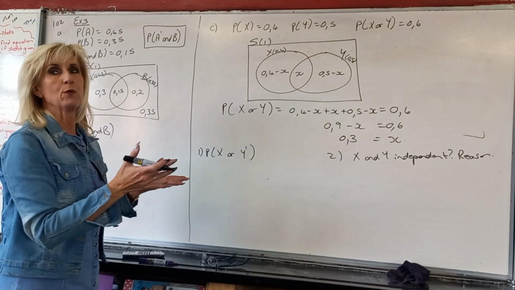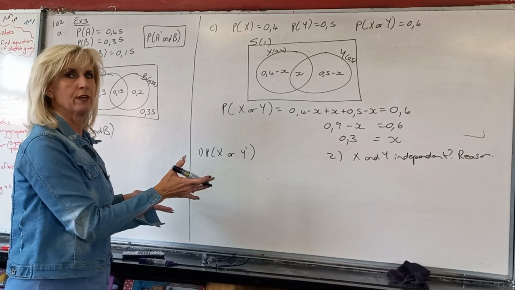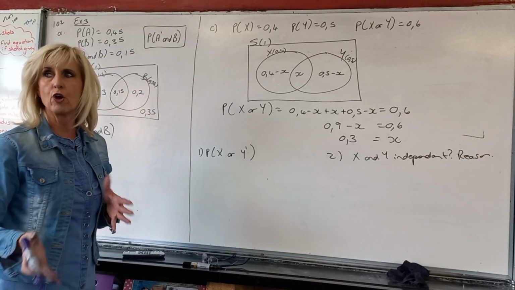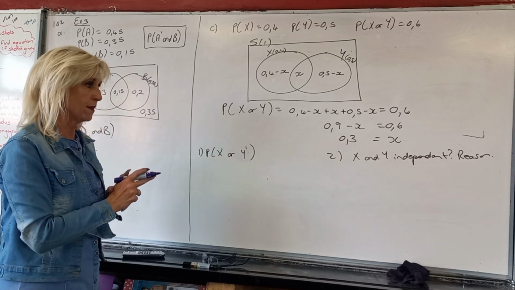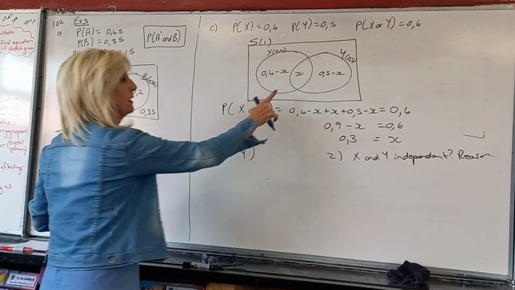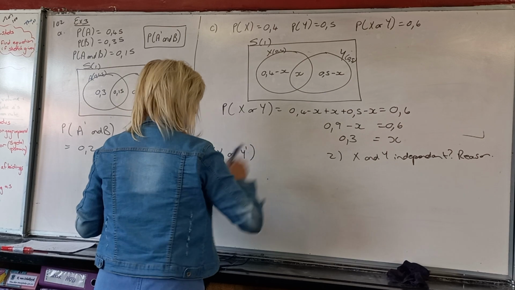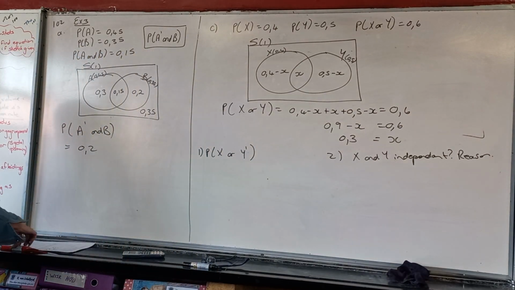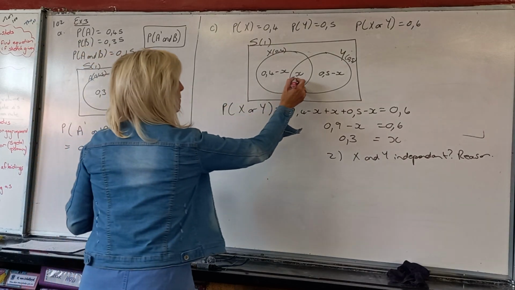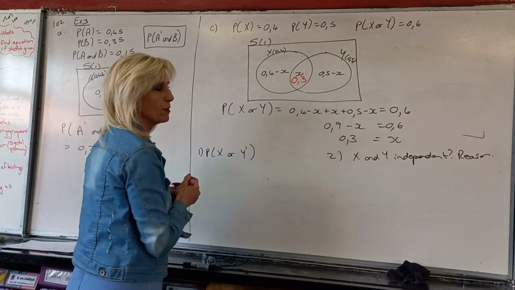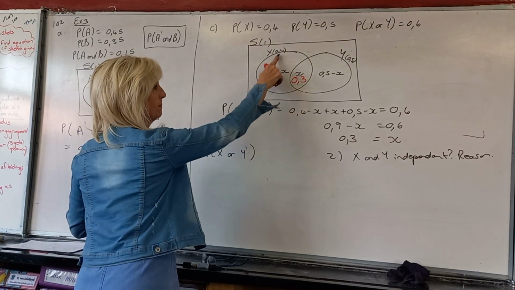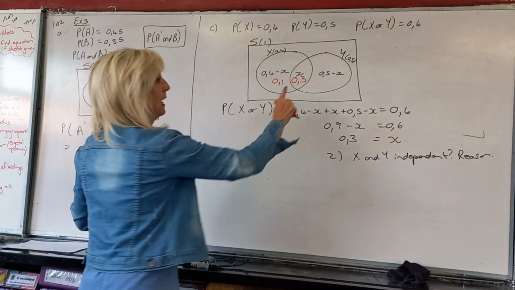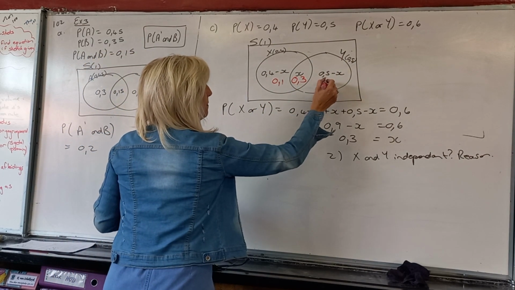And that's definitely worth marks, not just only for giving me answers here. So then I'll take my color pen and I'll go back to my Venn diagram and say, okay, now that I have established that X is 0.3, that would make this 0.1. Now we can ignore the blank. And 0.3, this will be 0.2.